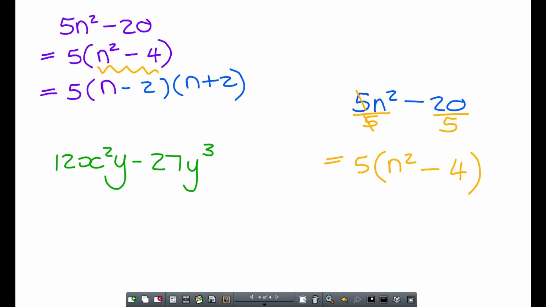So number one, has it got two terms? Yes. Number two, is there a minus in between? Yeah. Can I get the square root of every term? No, because the square root of 12x to the power of 2y is going to stay square root of 12. No. And it means, stop, I couldn't tick all three of my boxes, so difference in two squares is out, not an option. What else is left? Common factor.